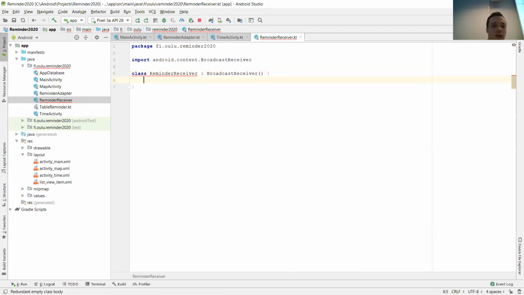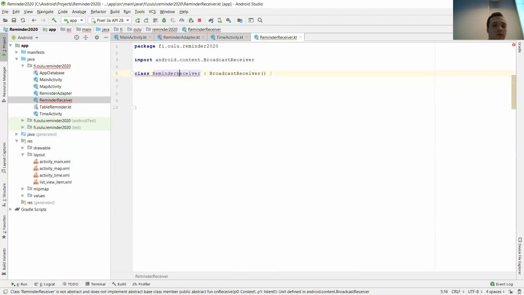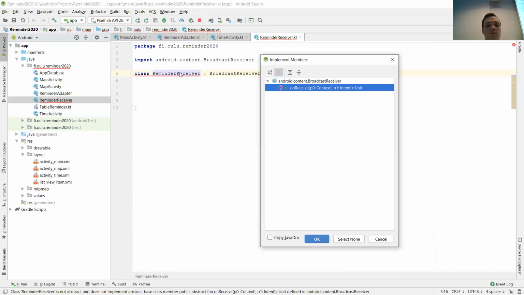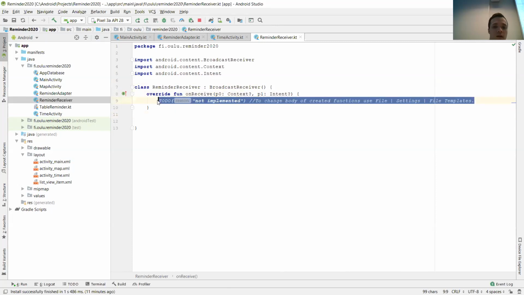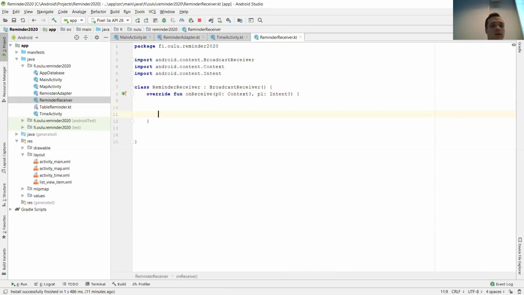So when you create that, you will see that reminder receiver is underlined in red again. You put the cursor here, click Alt Enter, and it shows how to resolve that problem. We see that we need to implement members of broadcast receiver. So you just hit Enter here, and you see that we need to specify on receive, and you hit Enter once again. So what happens here? This reminder receiver will listen in the background for events that happen when we call it.